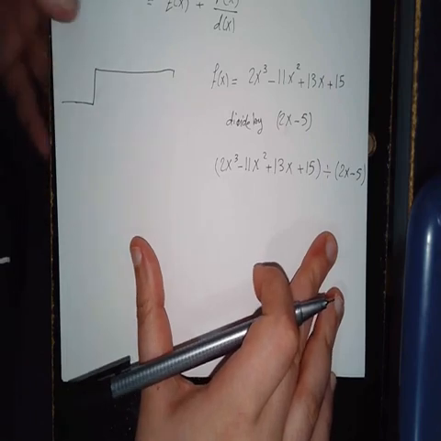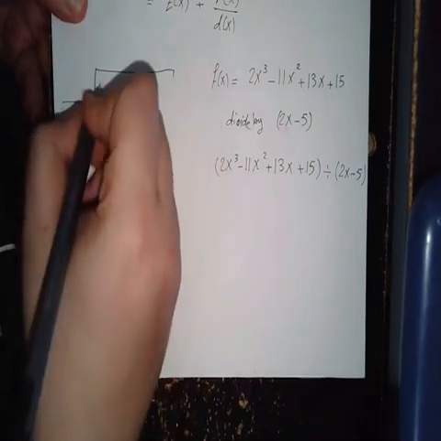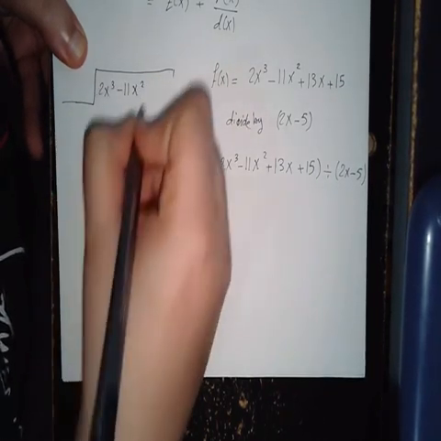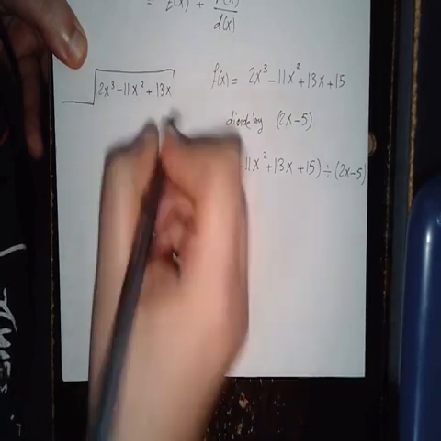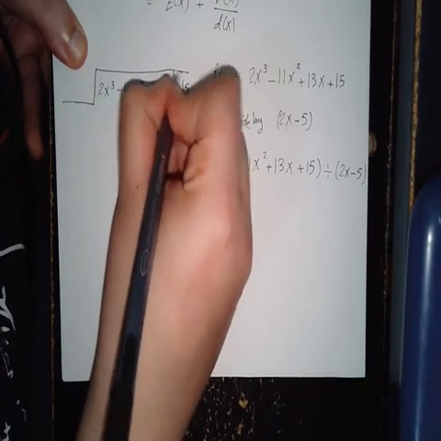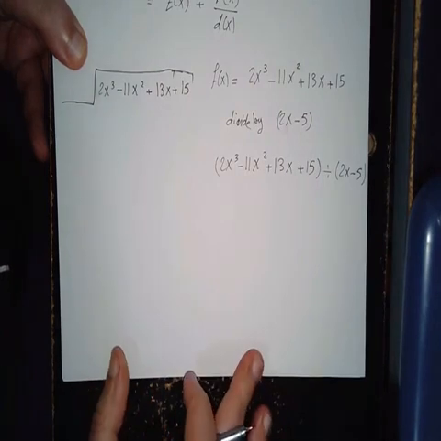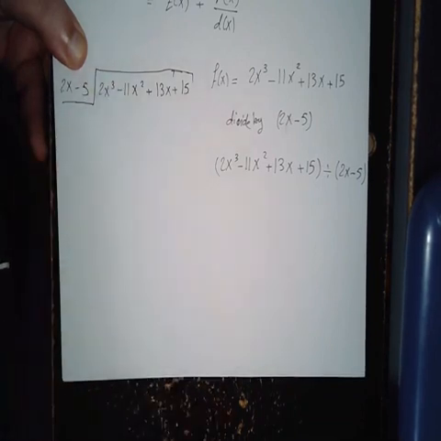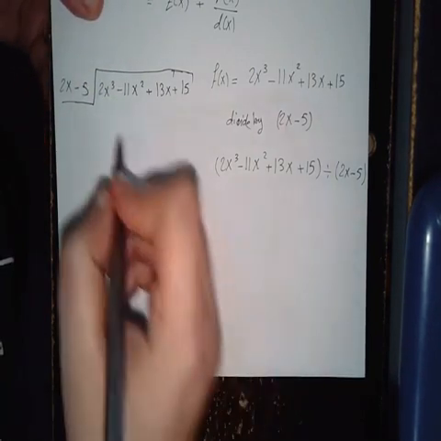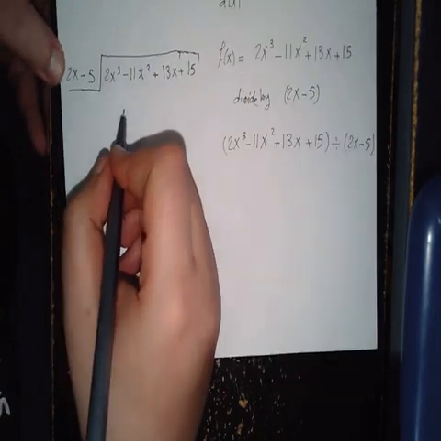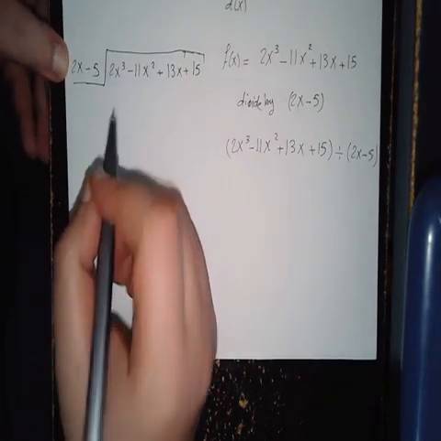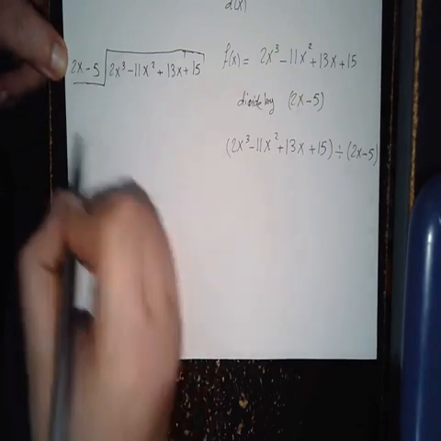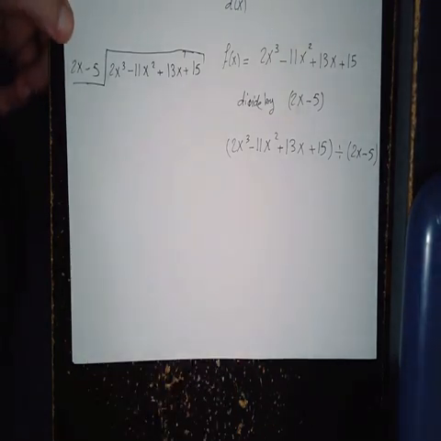Now, again, we said what I'm dividing goes in here, right? So it's 2x cubed minus 11x squared plus 13x plus 15, right, out of room. There. Okay? And then we're dividing by 2x minus 5. Alright, so let's start. Here's the first thing you need to do. You need to look at the x term because that's the one that's important to you. The 5 being added to it, that's just something you add in the aftermath.